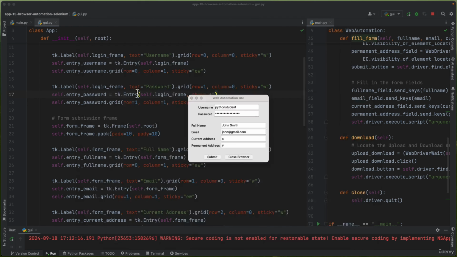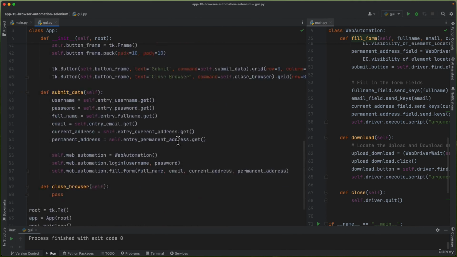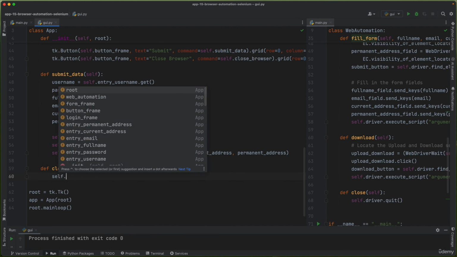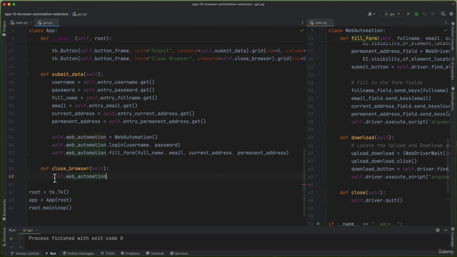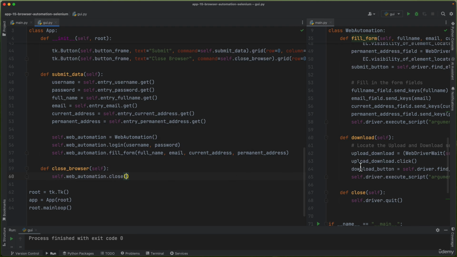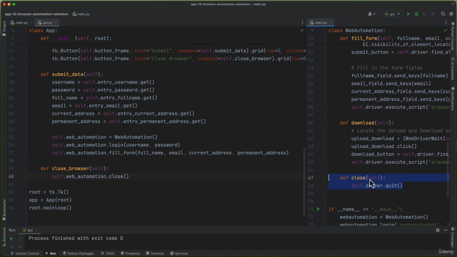Now let's close the browser because this button doesn't work for now. So let's go to the close browser method and point to self.web_automation, the web automation instance we created here, and then to the close method of that, which is this one here, the close method of the other script. And if you like, you can add something like a message box.